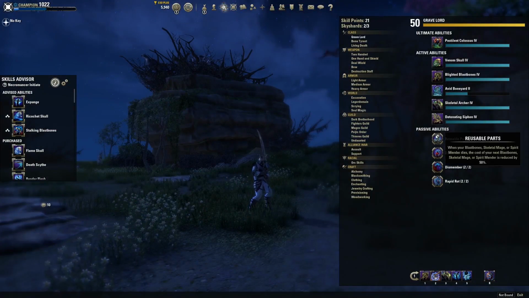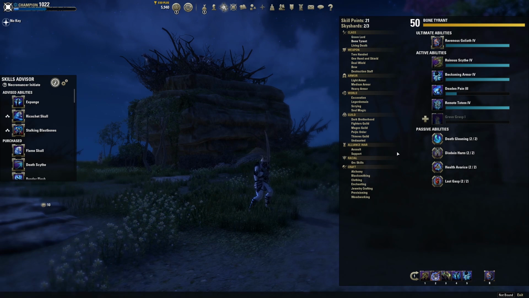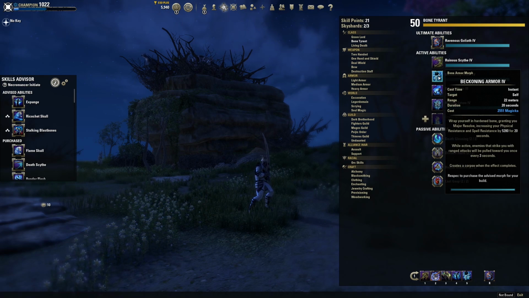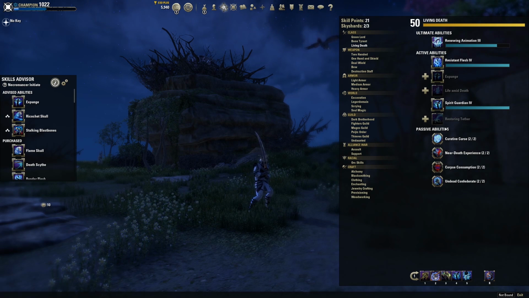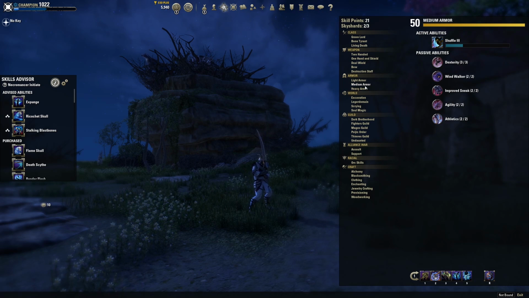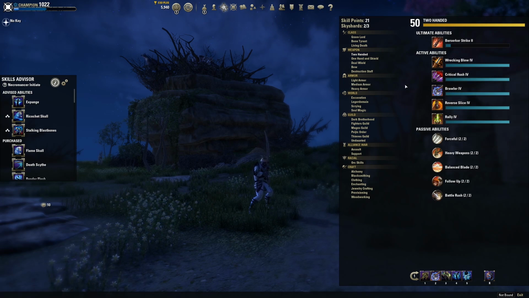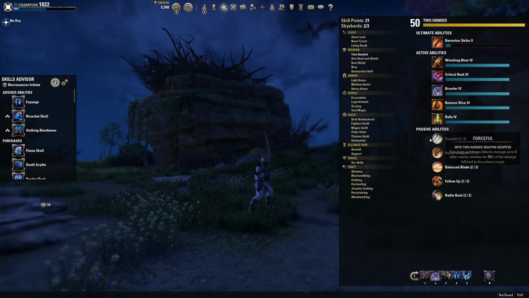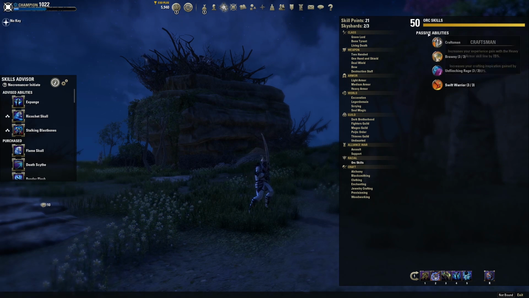As far as the passives go, we're going to take all of the passives in Gravelord. We are also going to take the passives in Bone Tyrant to take advantage, because we will be using Beckoning Armor from that skill line. We're also going to be taking advantage of the Living Death passives because we're going to be using the Spirit Guardian. We're going to be wearing 7 pieces of medium armor, so we'll grab all of the medium passives. We'll be using a two-handed weapon, so we'll be taking Brawler and all of these passives in the two-handed weapon. And then, of course, we'll take our racial passives.